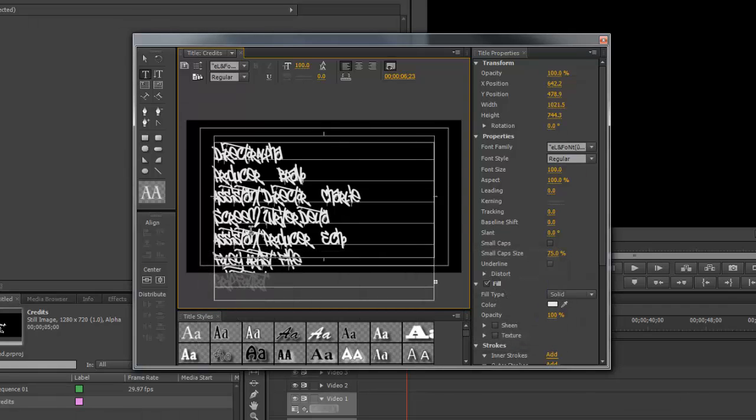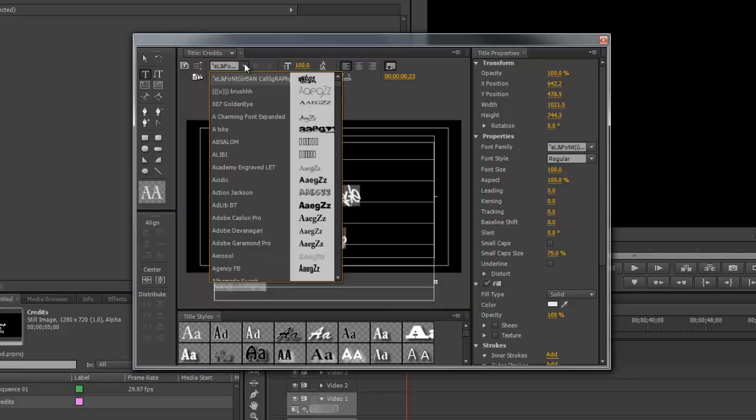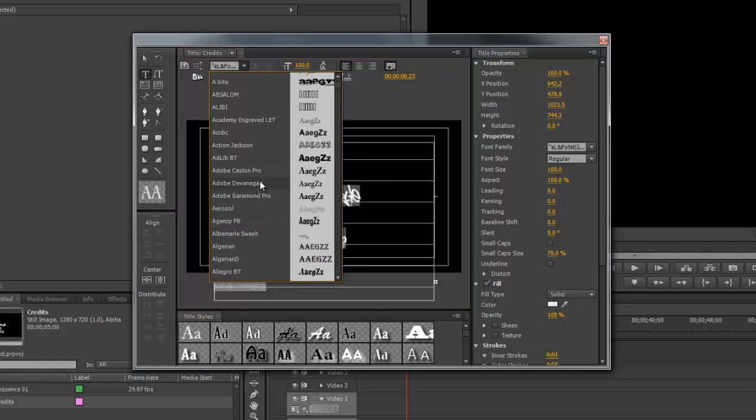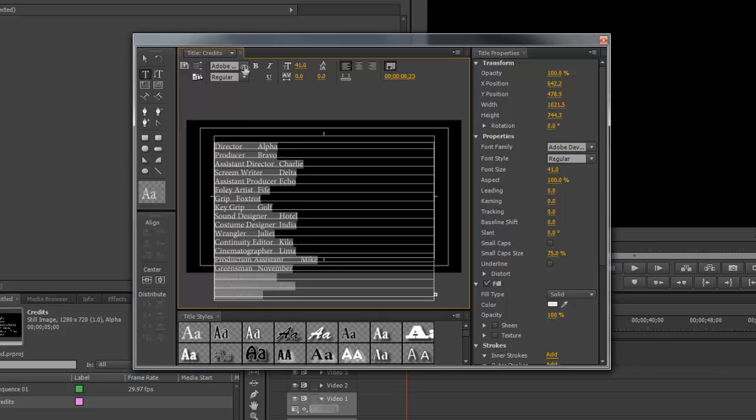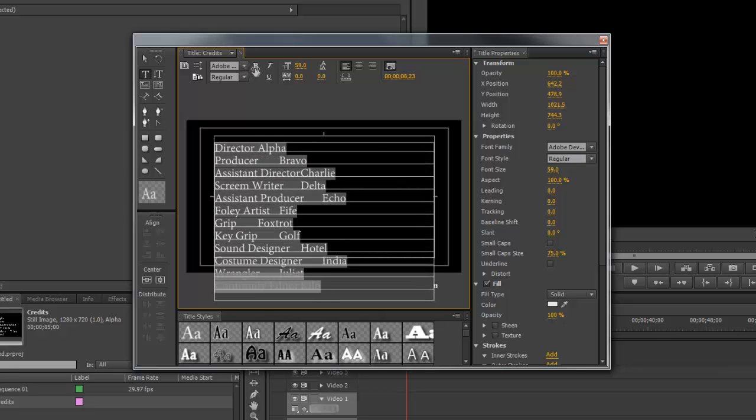Now there's a bunch of stuff in there that I can't see right now. Not only is this a terrible font, but I just can't see everything. And when you look down here and you see that little plus, that plus means, hey, there's more stuff down below. I'm going to hit Control A, and that's going to select all of the text, even the stuff that I can't see. And the first thing I need to do is use a good font. So I'll just pick something really simple like that, and I'm going to lower the size a little bit, maybe something like that. And that's getting there.